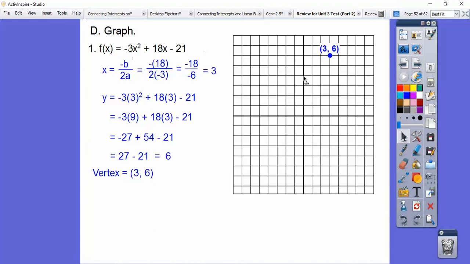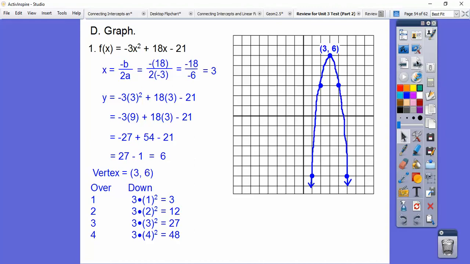It's going down because that's negative. It's going down 3 times 1 squared, 3 times 2 squared, 3 times 3 squared, 3 times 4 squared. This number times 1 squared, 2 squared, 3 squared, and it's going down because it's negative. So we go over 1, it goes down 3. We go over 2, it goes down 12 because that's what this is right there on both sides. So there's our awesome-looking parabola right there.